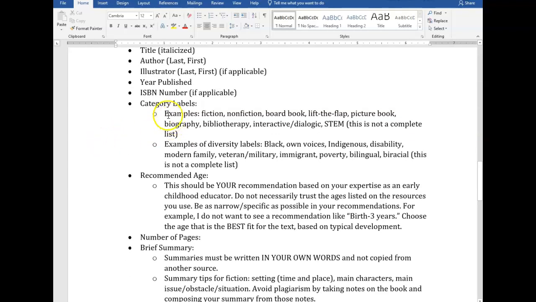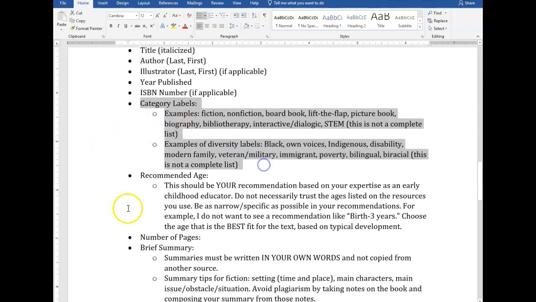And then this part's really important: category labels. I'm not giving you a preset list of category labels. I want you to think through this on your own. I'm happy to help you if you're stumped on categories or the right word for something. I can talk to you about that. The other thing that I think is important to know is every entry should have several category labels. You don't just pick one. It's like a checklist of all the things that text is. So some of your entries might have more than 5.